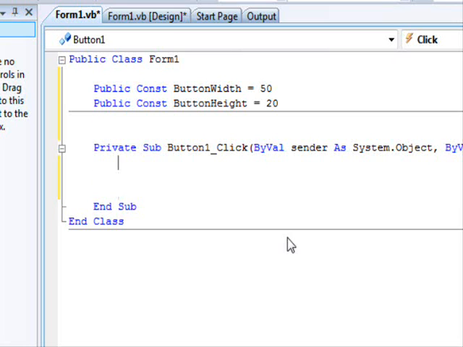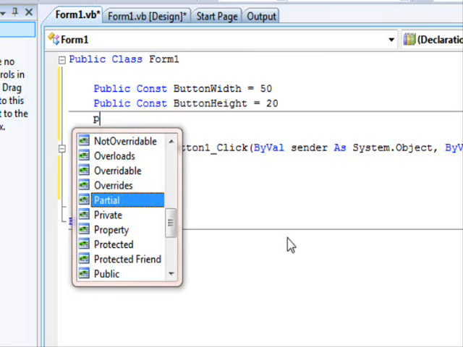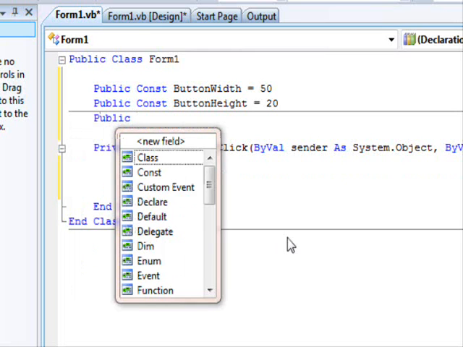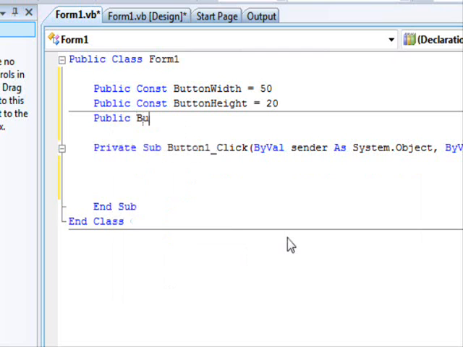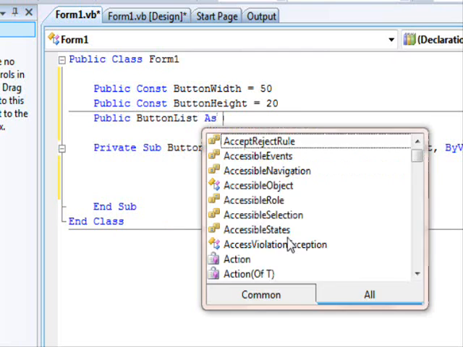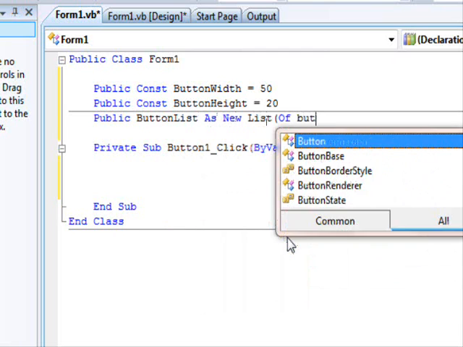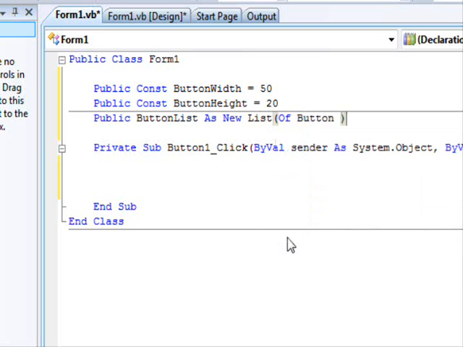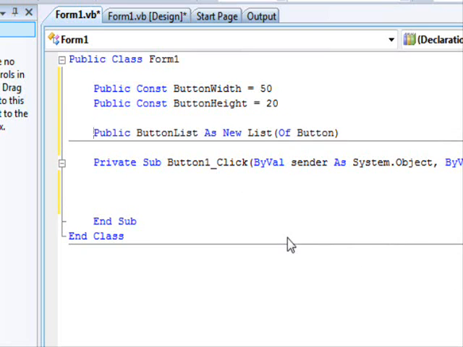Also we need a list. Public button list as a new list of button. Now this is gonna store all the buttons available.